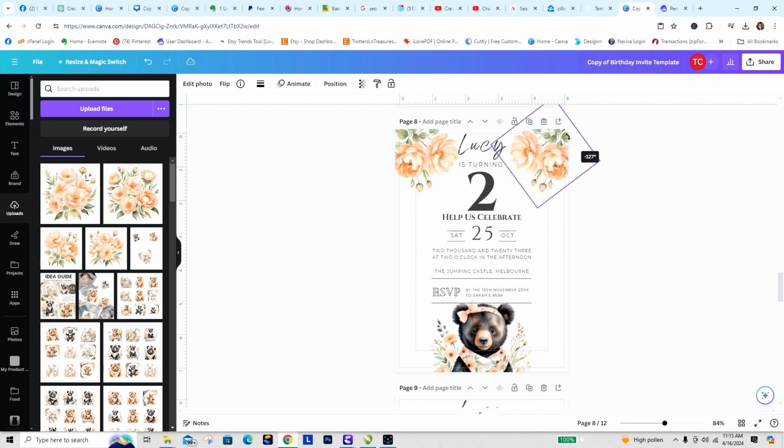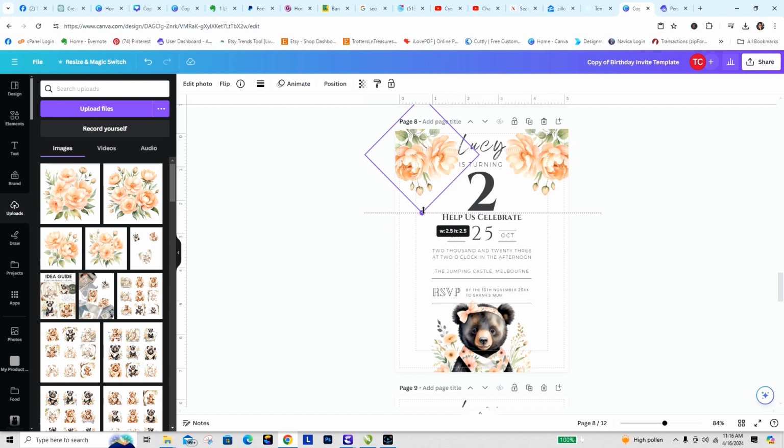Okay, I'm going to play with it like this. And that's really cute as well. You just have to keep playing with your flowers to make sure that they're kind of balanced off.